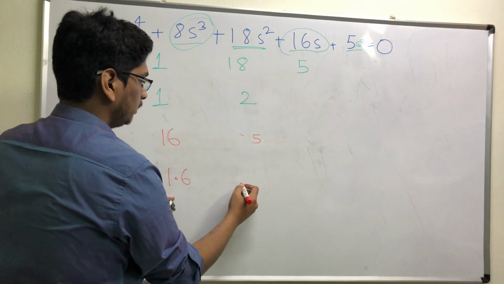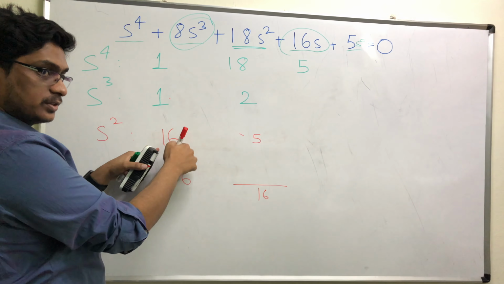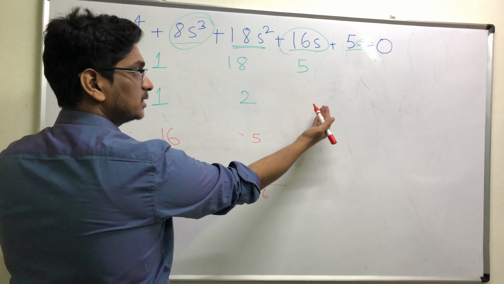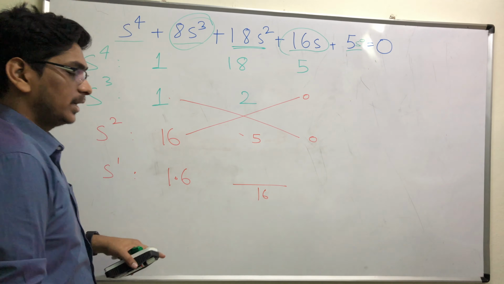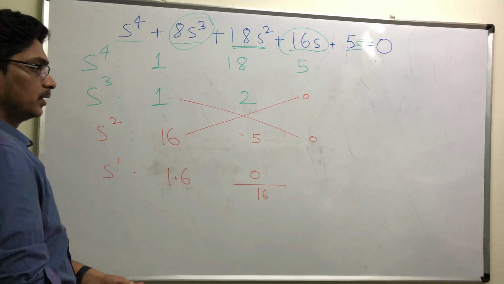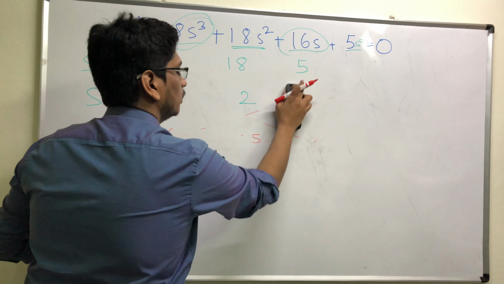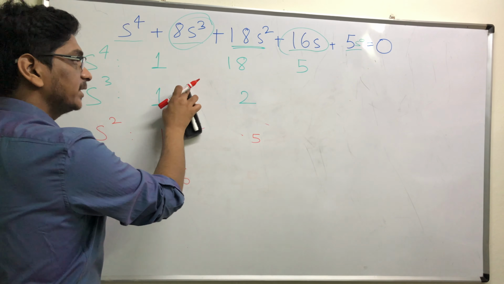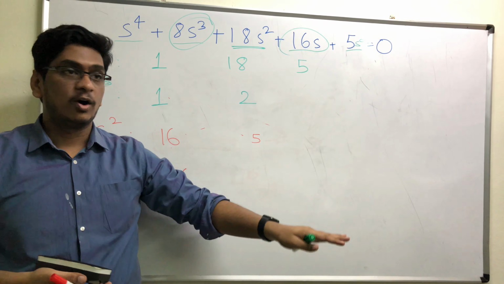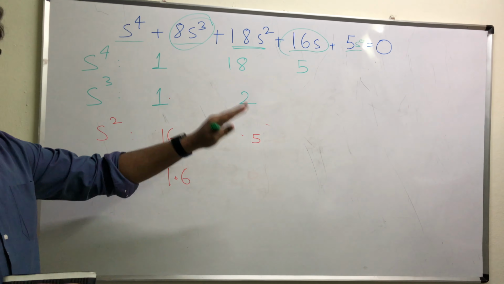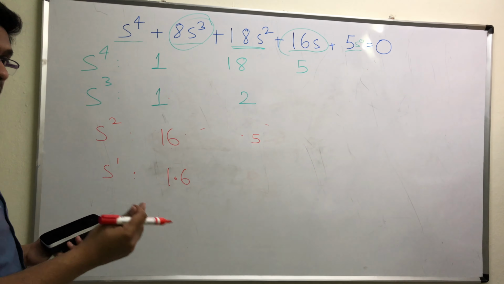So to obtain this element, my base would still be 16, right? The previous row's first column. So 16 into what is the next column? 16 into 0 minus 1 into 0, right? So this would be 0. So I don't even have to write that element, okay? In your exam, whenever you're solving questions like this, make sure that you also show the calculations on one side of the page, or make the calculation, update the table, keep doing that so that it is understood that you are solving it, okay?